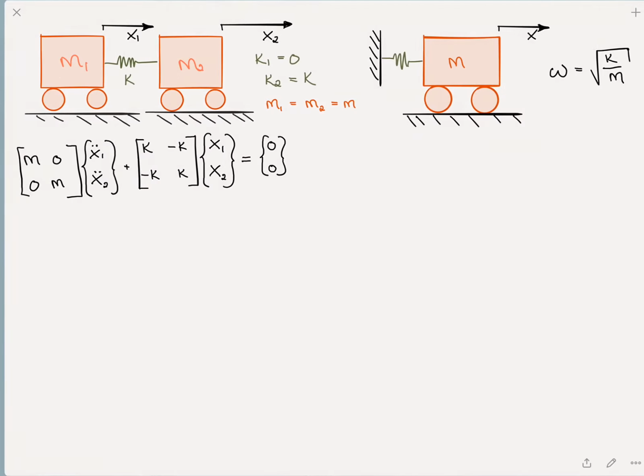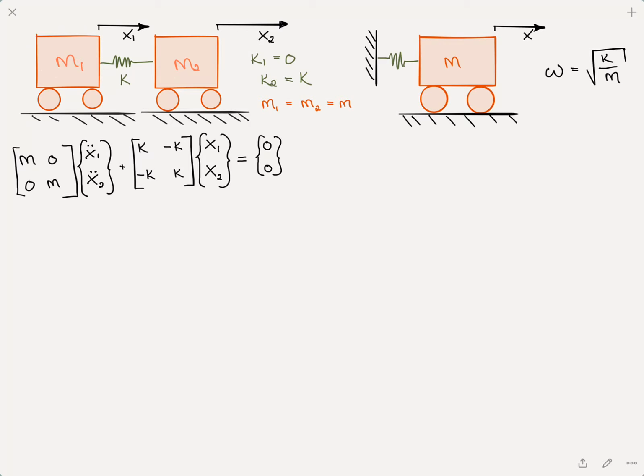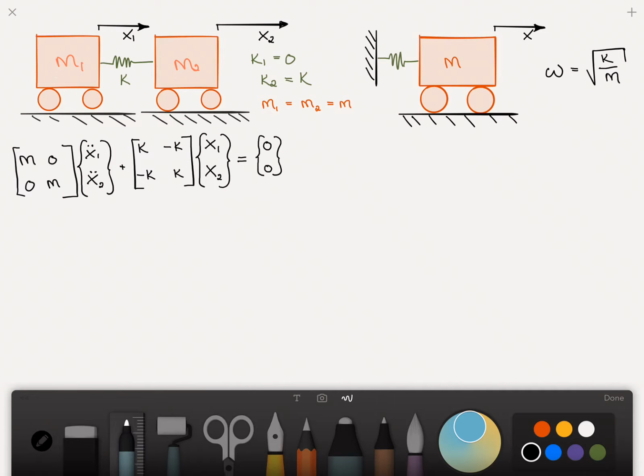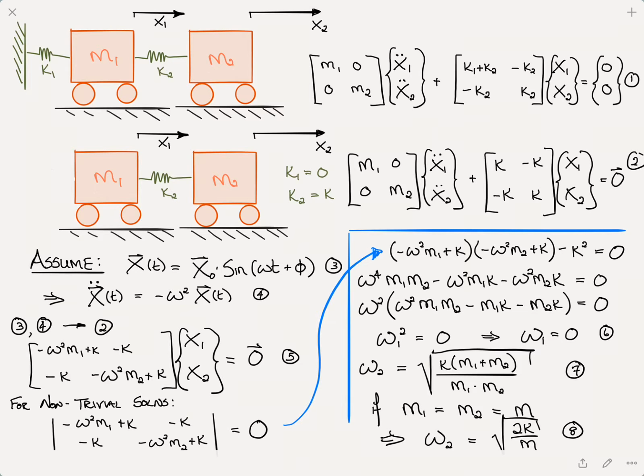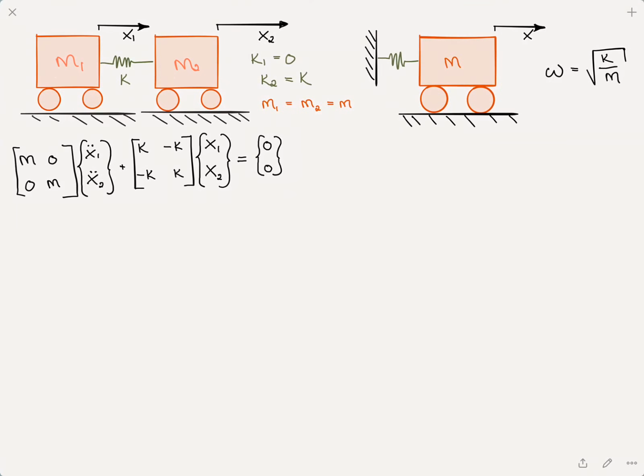So what I've done is I've gone ahead and reproduced the diagram. I've made the point that we said K1 is 0, K2 is K, and M1 and M2 are the same, they're equal to M. And I want to compare this to the single degree of freedom system. In the case of the single degree of freedom system, you might remember that the natural frequency is root K over M. Okay? In this case, I'll rewrite it, but just to go back here, the natural frequency is root 2K over M. Okay, that's interesting. So it doesn't really behave like a single degree of freedom system, even when these two are just vibrating. It actually vibrates somewhat quicker.